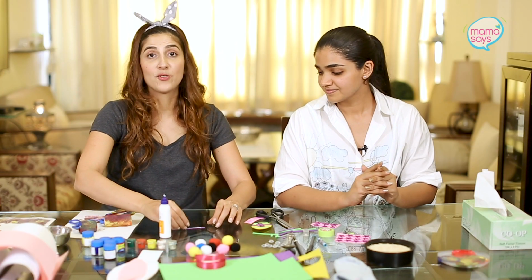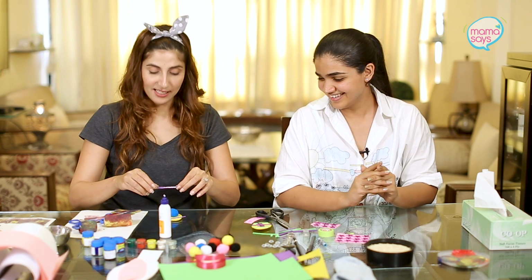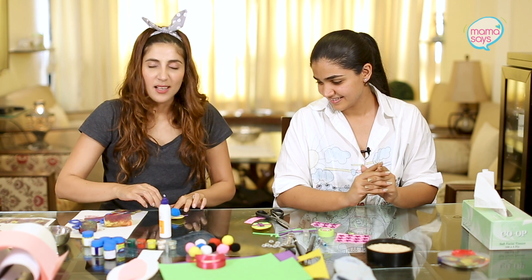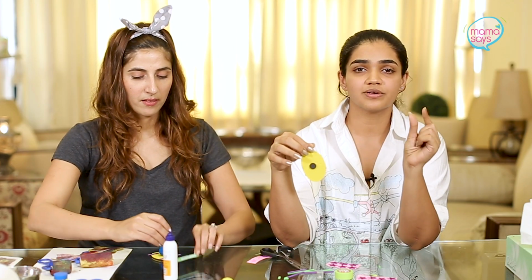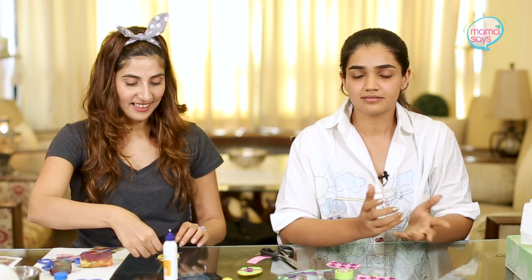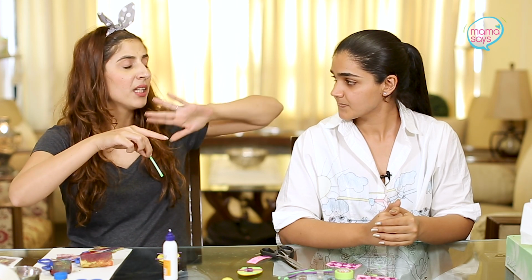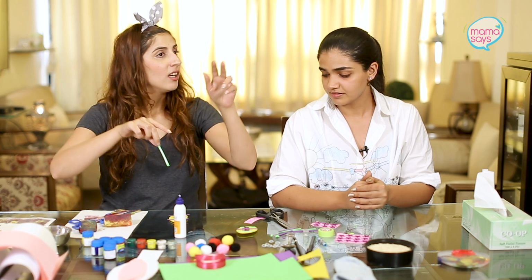Trying to get my creative juices flowing on the second egg. I think I'm creating more like a potato face than an Easter egg right now. But we will see. I'm sure my kids will love my magnets anyway. You can also stick clips and pins on foam shapes and use them as headgear for your child. And you can also use a clip to make those checklists for the week and stick it on the fridge. Absolutely.